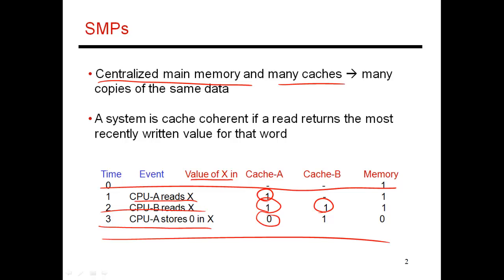Its cache copy definitely gets updated. If you assume a write-through policy, then even the memory copy gets updated. But in this example, I haven't updated the copy in cache B, and this is not correct. This is an example where the system is not cache coherent. In time 4, if CPU B were to read x, it obviously moves ahead with a wrong value. This is the behavior that we're trying to avoid.